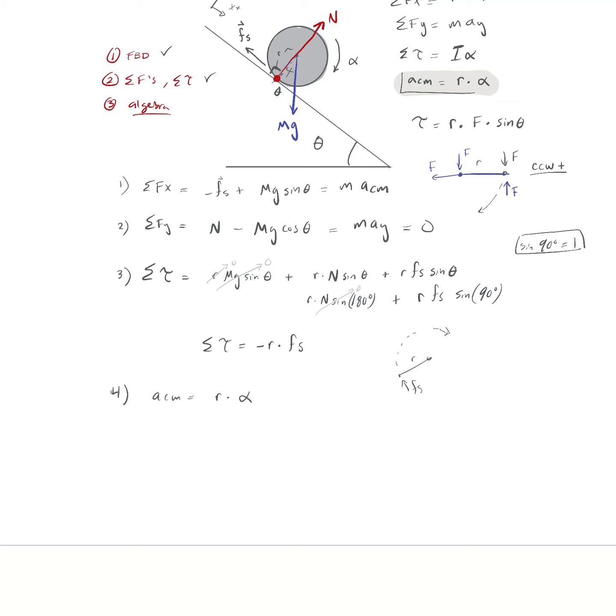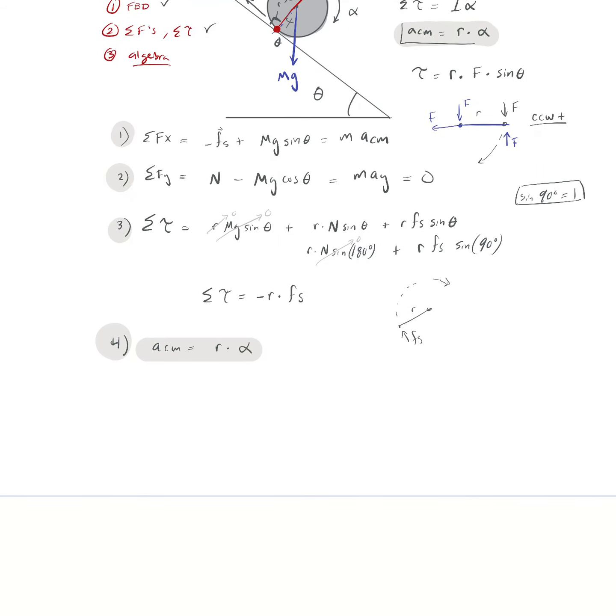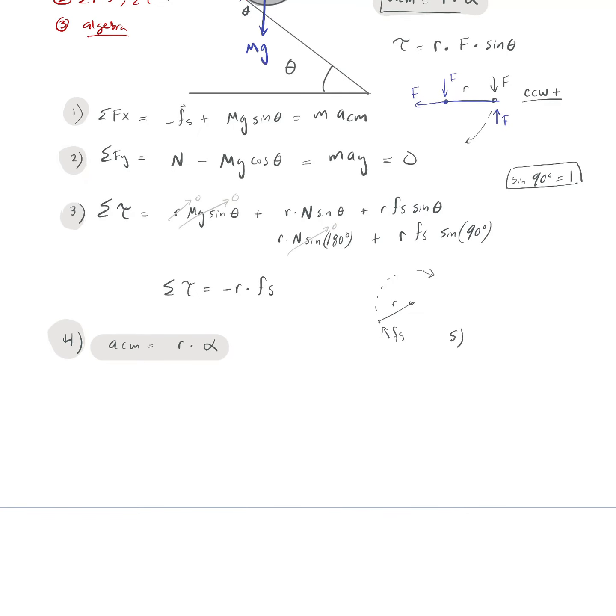Now what we really need to do is simplify all of our equations and rearrange things to solve for ACM. So let's ask ourselves first, what equations do we have ACM in? Well, ACM is in this first one, right, because it's moving along that x direction. We don't have it here, but we do need this normal force for our frictional force right here. So I'm going to put one more equation in here for 5. We know that f of s max is equal to mu sub s times n. So f of s is equal to mu sub s n.